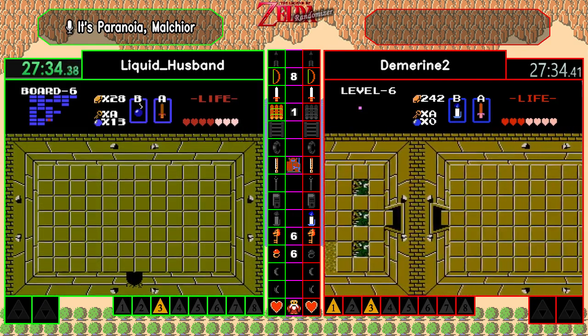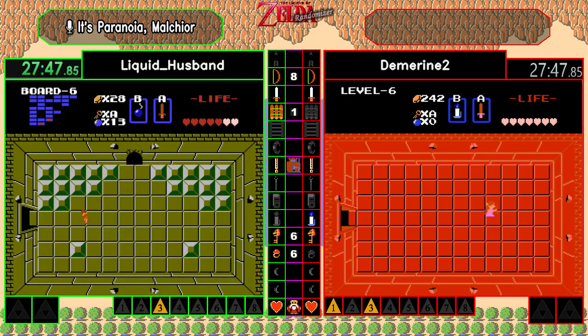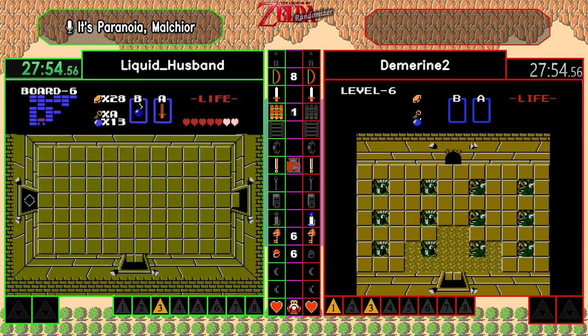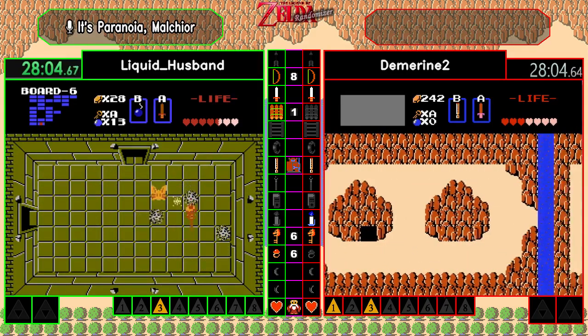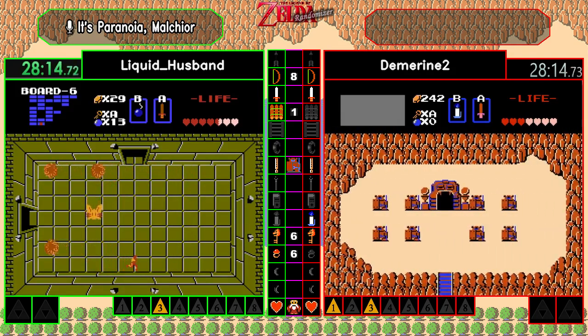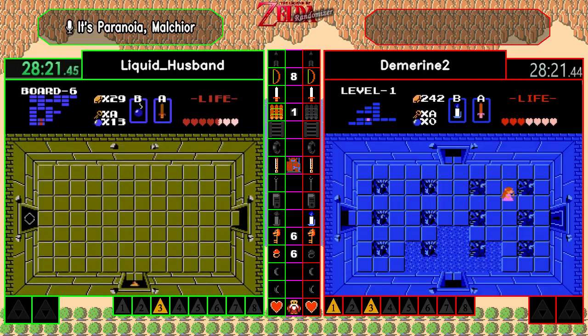Liquid Husband has been through a large majority of this 6, and the Triforce is elusive. Oh, just as a commentator's blessing, there's the compass. So he'll finally be able to grab his Triforce and get out of this level 6. Demerine's gonna leave. And the recorder tune, I won't spoil it for anyone who is unaware, but I'll just say it is the best recorder tune. That cannot be argued. That is the best song. I'm a music major, so I'm a little biased.